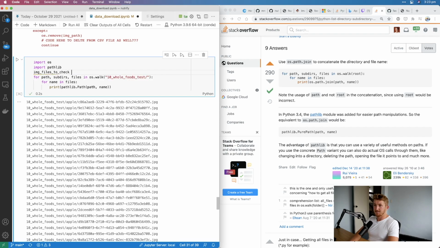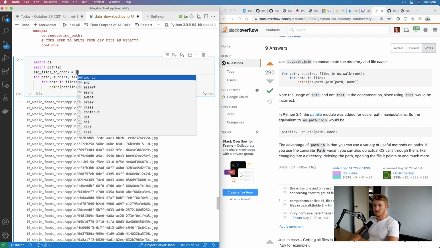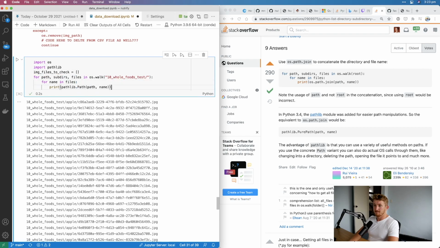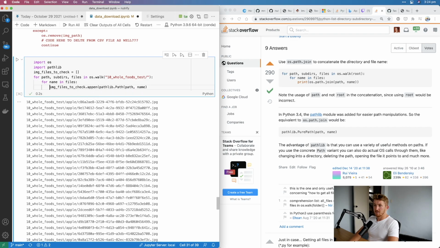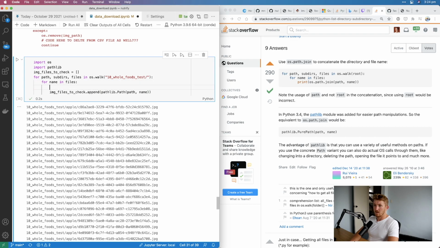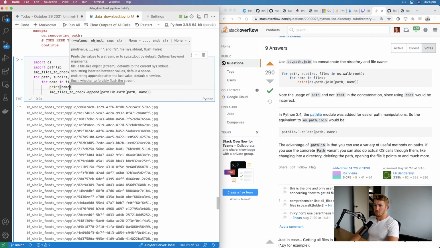Let's create a list. Image files to check dot print name.